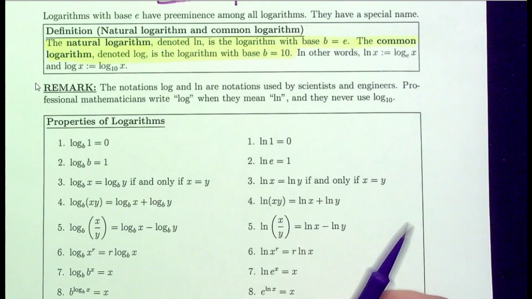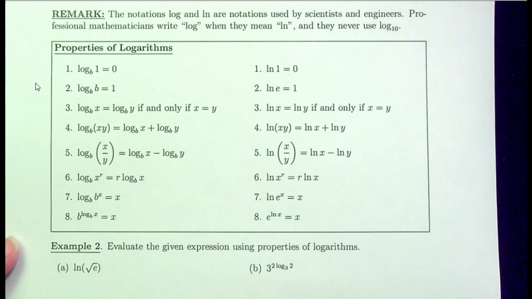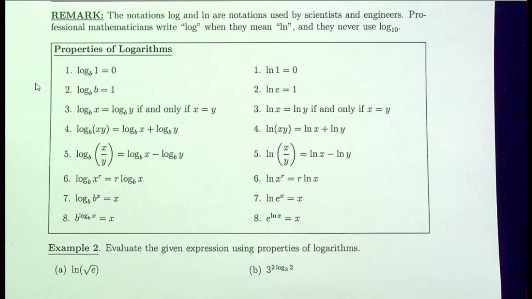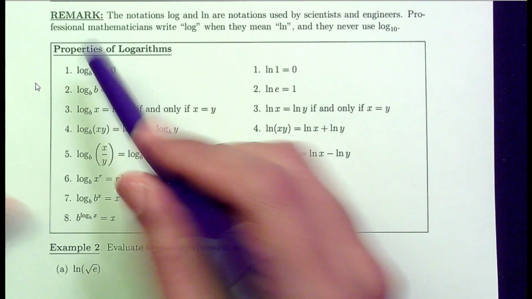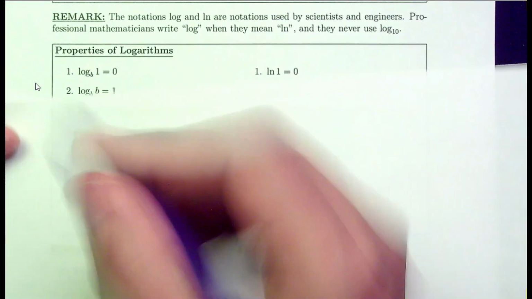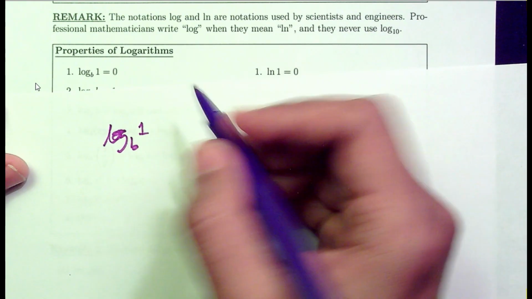Okay, now let's talk about the rest of the properties of logarithms. There's a bunch of properties. You have to know all of these back and forth like the palm of your hand. If you go on to calculus, you're going to be using these properties over and over and over, and they're really important for you to know. It's one of the most important things you should know coming out of college algebra, dealing with logarithms. All right, so here are the properties. Here's the first one. The log of 1 with any base, that is 0.